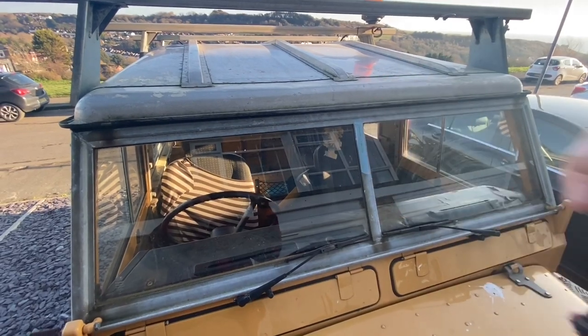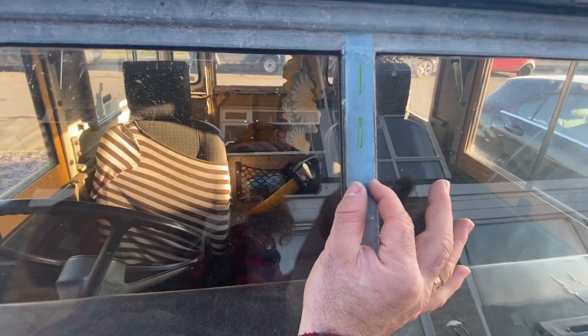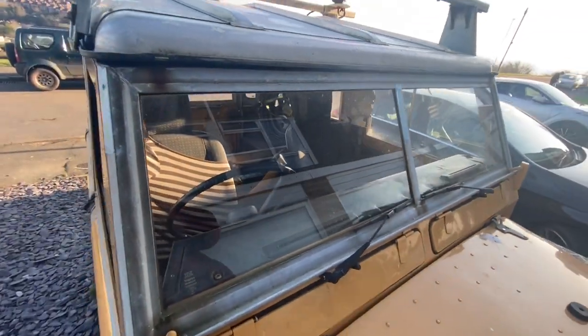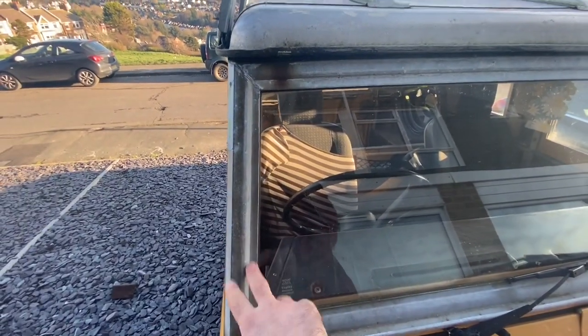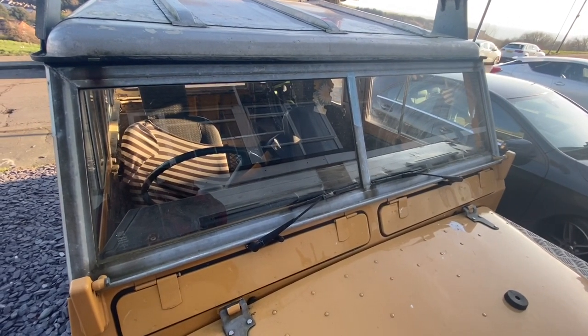For the centre ones I might do the sides first and then the centre, because it was sitting slightly proud of the windscreen. This is the one you've got to be careful of because there's not a lot of material there — the glass is sitting in so it's got to be dead centre not to hit the glass panels. This side I'm not too worried about; that section is actually quite deep, about 30mm, so we've got a bit of play there. Time to get the drill out and have a go.